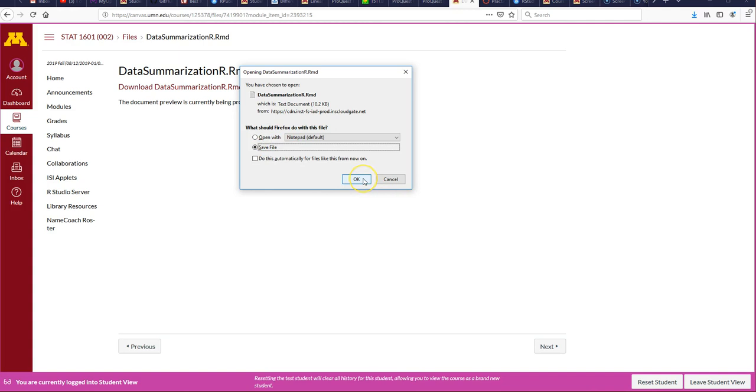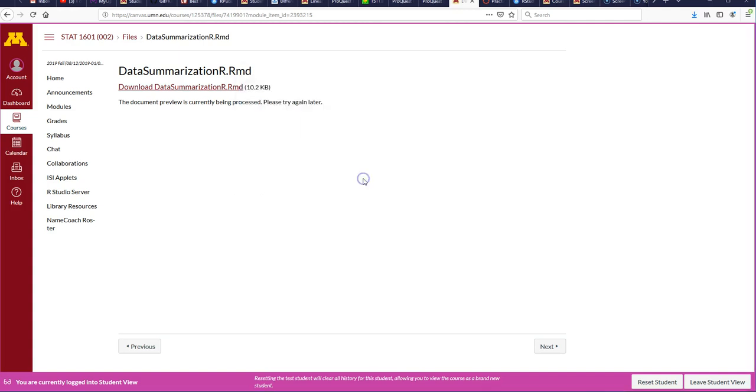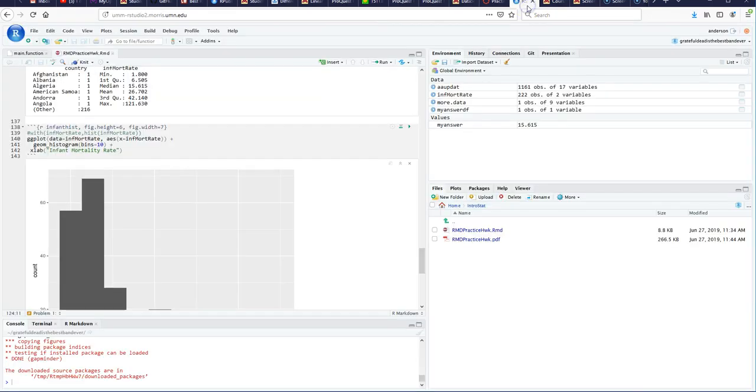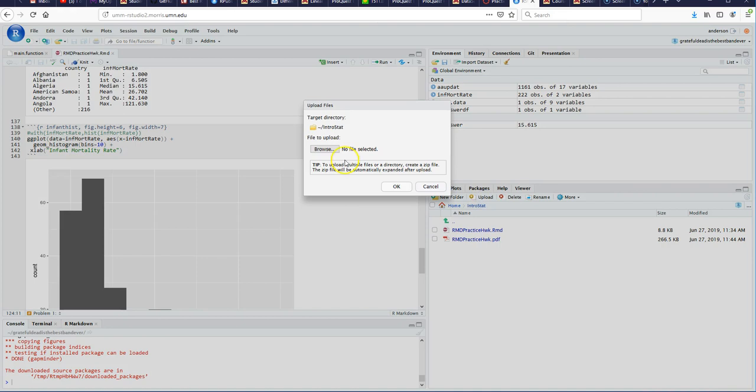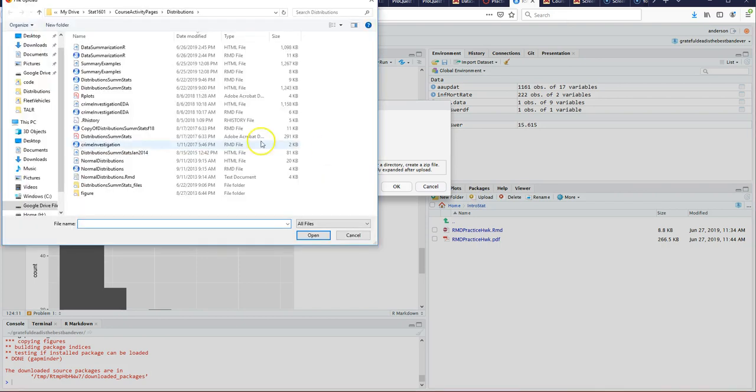So you save it. And then in RStudio, you go to your upload button and browse to your downloads folder. It's also sitting in here in this file, so I'll just bring that up.